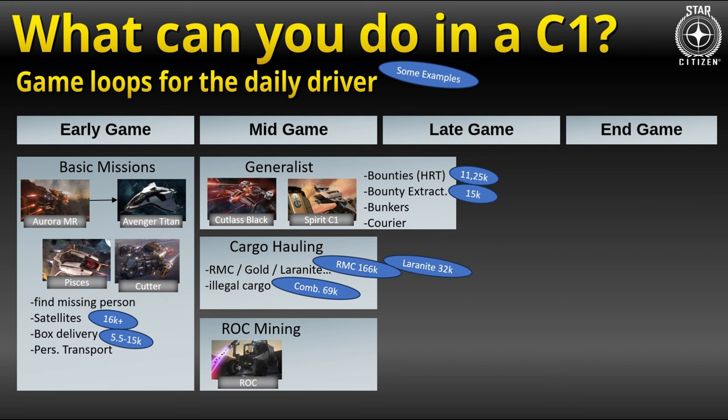So overall, the Spirit C1 does support a lot of game loops. You can make some serious profit, or you can just enjoy your time in the verse. And of course, always a good option is supporting your group and do some multi-crew missions.